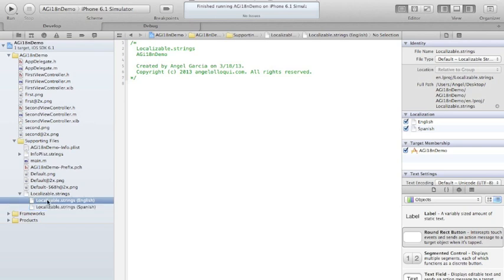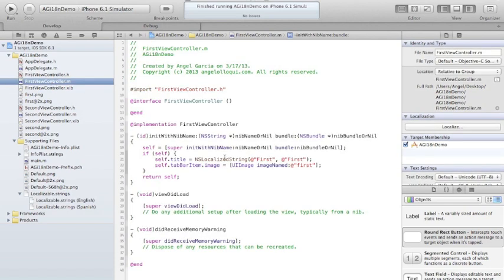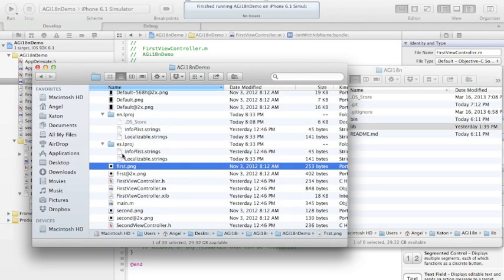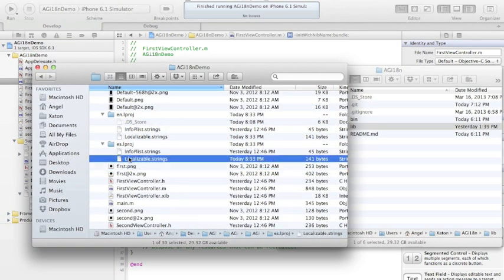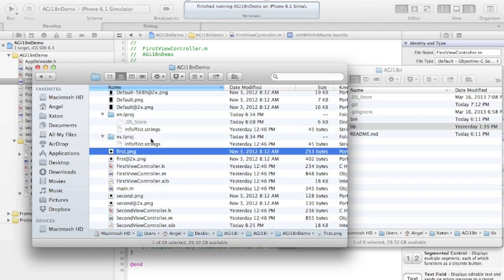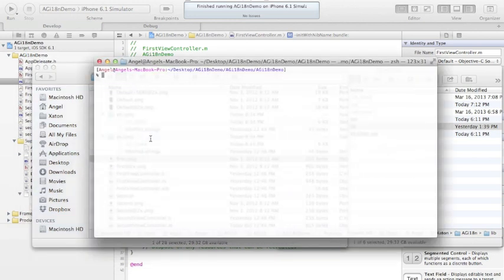These are the files that will be used when looking for keys like this one, and also the ones that will be used with our library in the interface builder. But let's see first how to deal with it. One thing I need to do right now is to remove the previous localized strings. This is a bug that I need to fix in the library, but well, it's easily fixable.